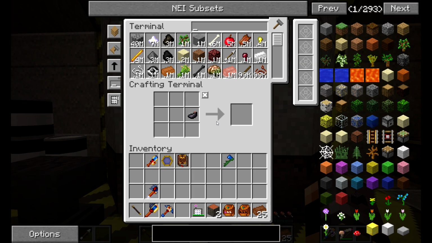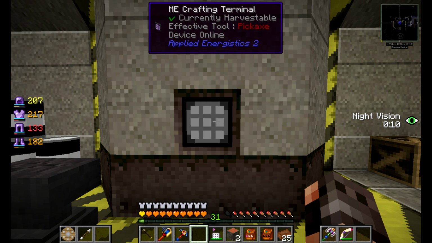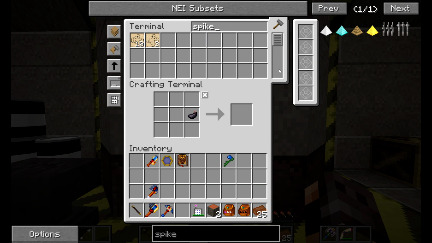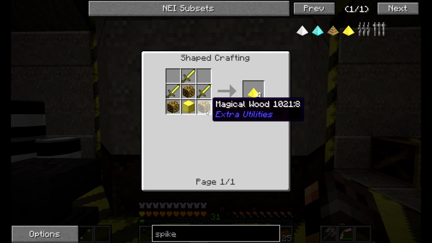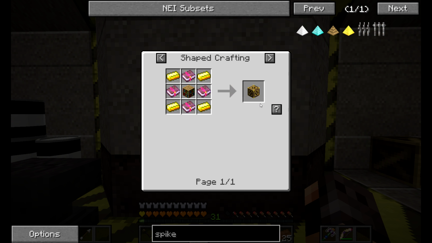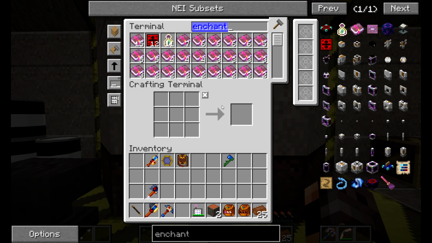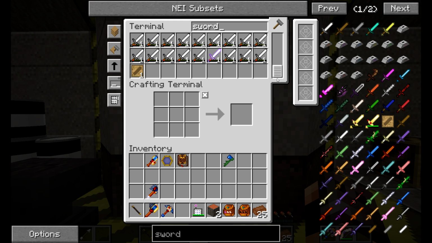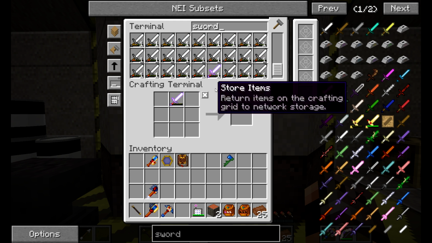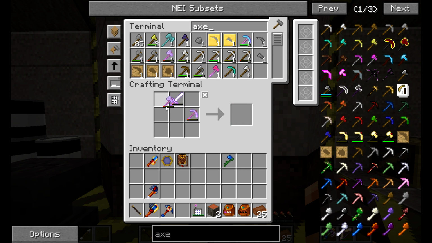All right, so to start off, what we need to do is teach our ME system how to create these spikes. Actually, we need to turn on night vision. Yes. To create these, we are going to need golden spikes, and to create the golden spikes, we're going to need magical wood. And the magical wood, you remember, we make by combining anything that's enchanted. This is important, I see a lot of confusion around this. Anything that is enchanted, not only books. Do I have anything that is enchanted? I have a looting sword, axe. I'm thinking mob loots here.